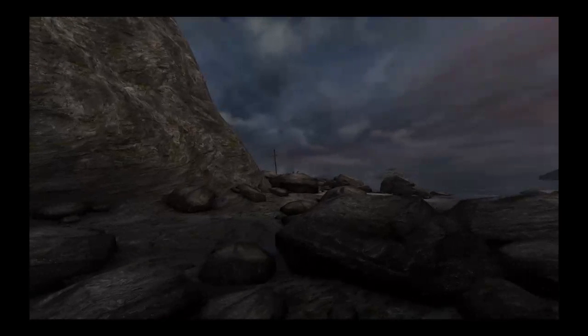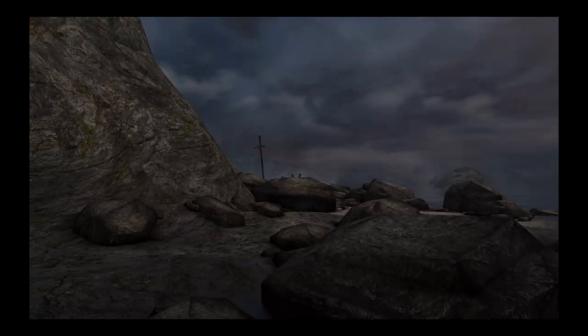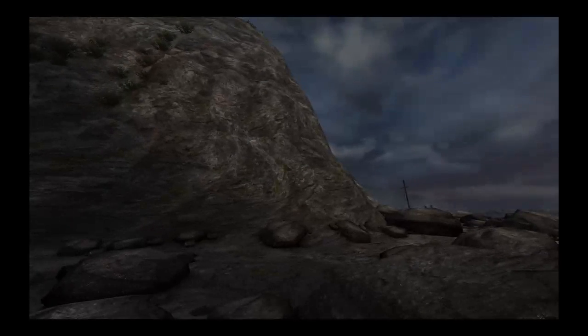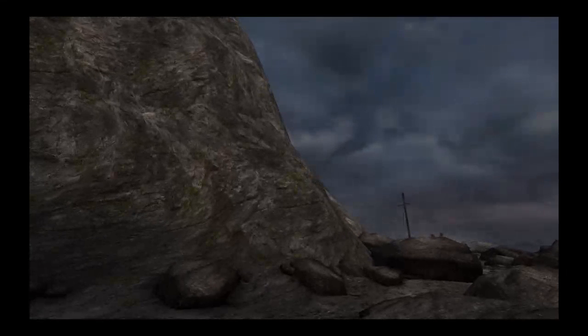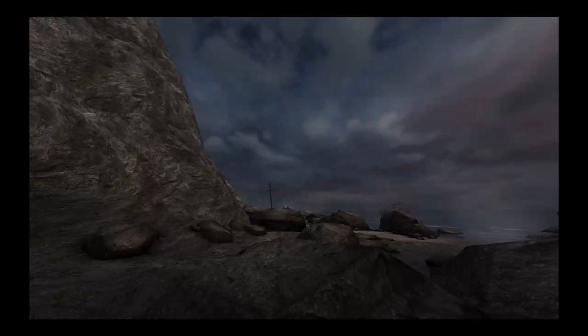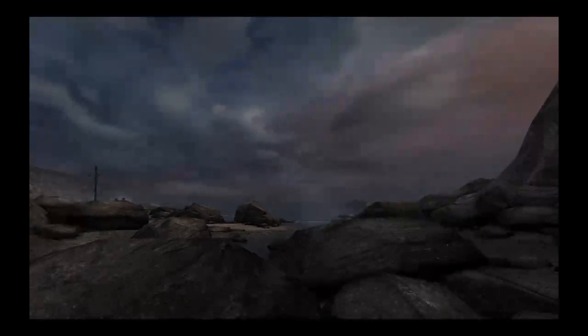With this shipwreck on the beach, if you look at it from certain angles, you get this real semi-religious imagery, like a cross sticking up. But it's not obvious, it's not in your face, it's just something that makes you feel something. There are a lot of deliberate attempts in the game to recreate that feeling.